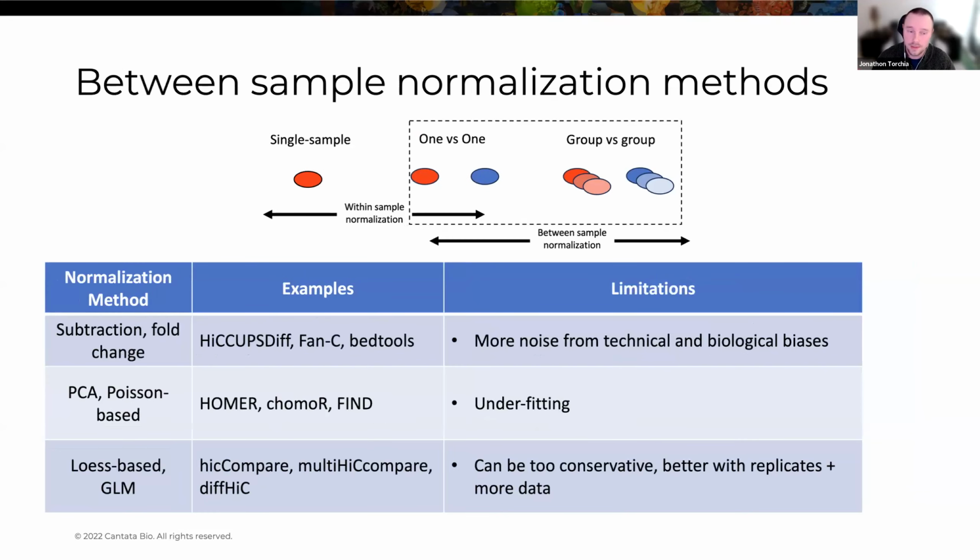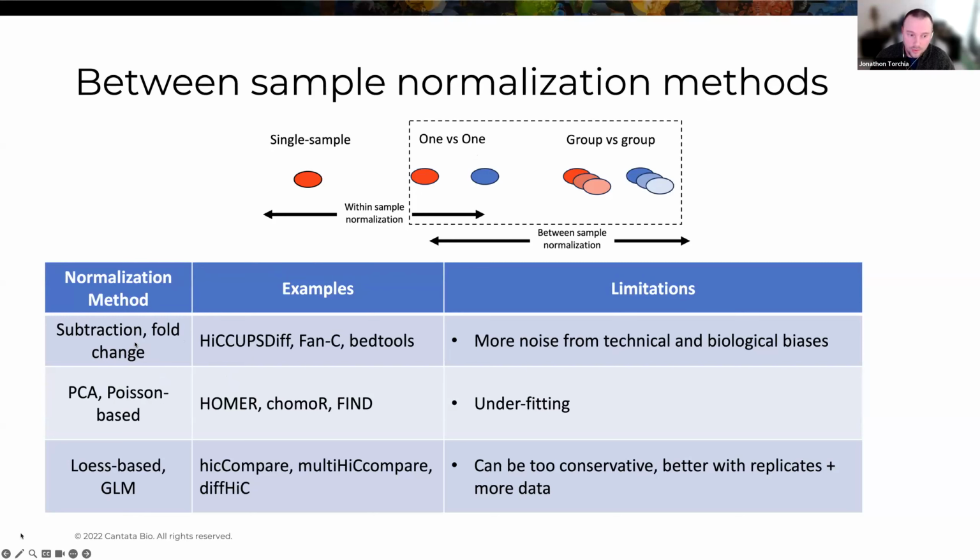The contrast to that, and something we're seeing more and more, are these between sample normalization questions. And we are getting a lot of questions of like which ones we do, how do we compare biological replicates to technical replicates? And really, I'd hope to simplify that process a little bit. I think there's basically three ways you can approach a between sample comparison. The first, you notice the box overlaps with the previous one. If you're comparing one sample versus one sample, you can do them individually, or you can do them together as well. And I'll give three examples of when you might choose to do one or the other.